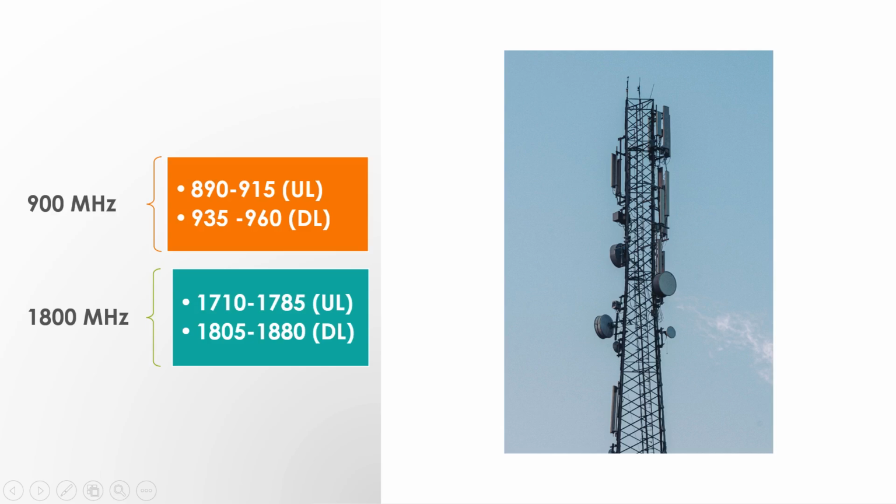These are called licensed bands or spectrum dedicated to use only by GSM networks, and these frequency ranges are acquired by mobile network operators through auctioning process conducted by respective local government bodies. Telecom operators pay huge sums to acquire these frequency ranges so that they can use these licensed frequencies to provide telecommunication services to their subscribers.